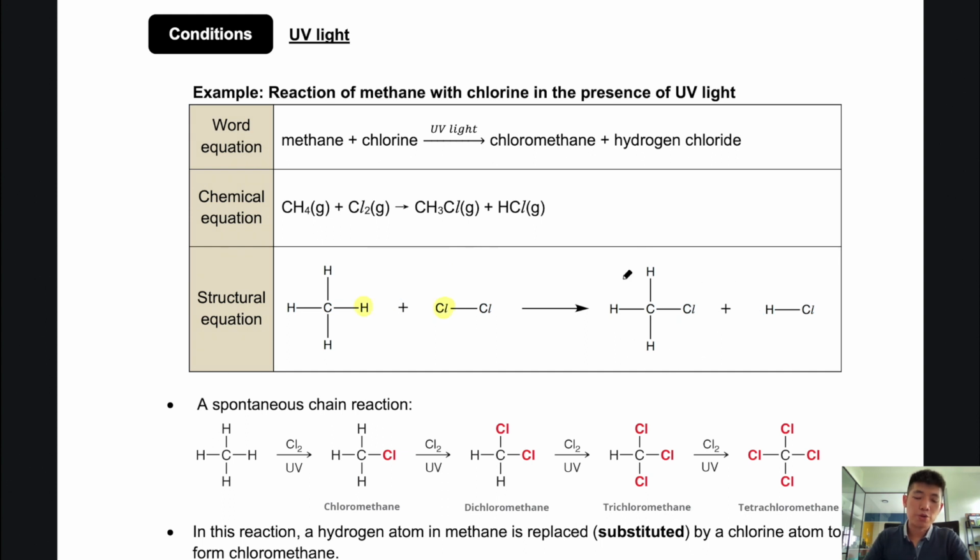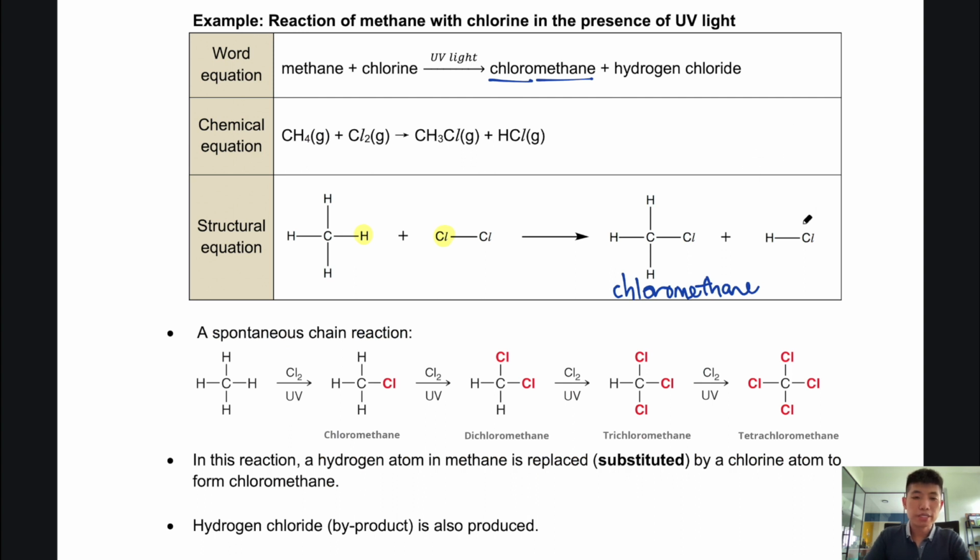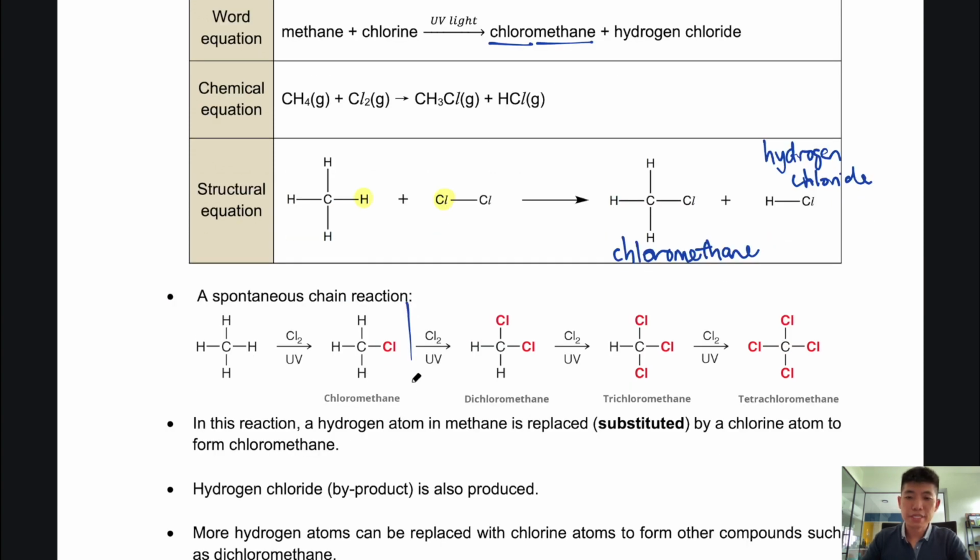How do we name this molecule over here? So it has 1 carbon, right? And 1 carbon, typically we call it a methane. Okay, with this chlorine, we add an extra front part of the name. We call it chloromethane. The other product that is formed is called hydrogen chloride. Only when it's dissolved in water, then we call it hydrochloric acid. Otherwise, we just call it hydrogen chloride. So we have seen the first step in this reaction. It is possible that we can substitute until all the hydrogens have been fully replaced, provided we have an excess of chlorine gas that is supplied.